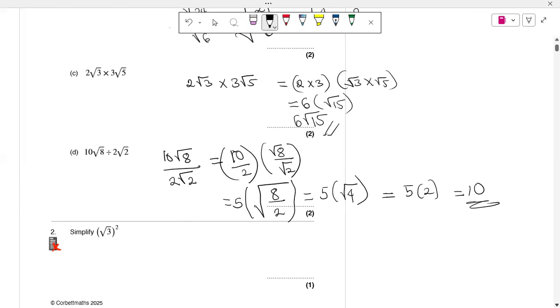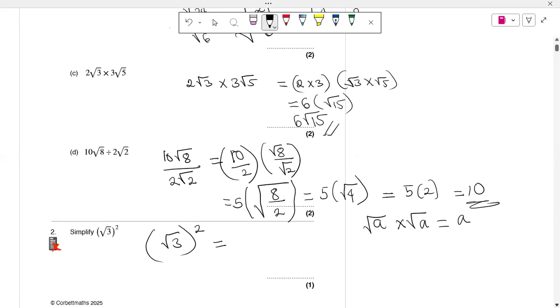So we have here the next one, square root of 3 all squared. You know in maths, when you hear all squared, it means you can write that value twice, right? And so let me explain this. When you have the square root of A multiplied by the square root of A, that's going to give you A. We say that the root of a number multiplied by the root of that same number is equal to that number, okay?